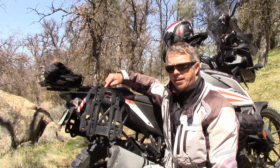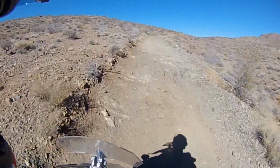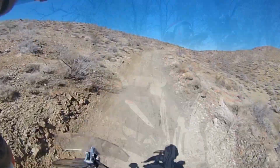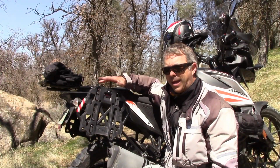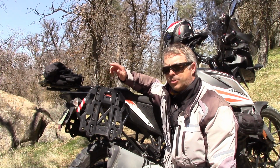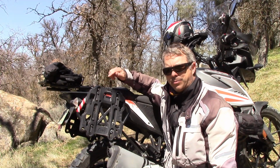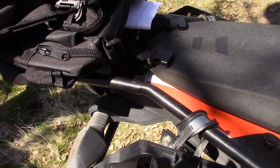And I've been riding this now for a few trips, which has included some pretty aggressive off-road riding, and I haven't had any issues. It's supported the weight. I've been loaded for camping for numerous days. So the tip in this video is to go ahead and use those band clamps, and I tightened it up as much as I could, and that has helped hold the load.